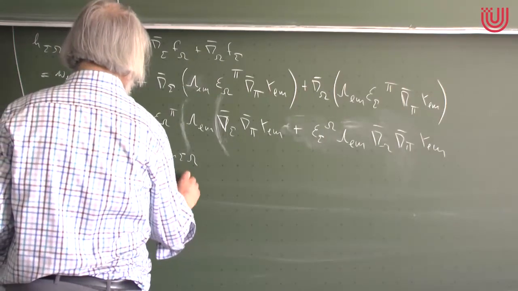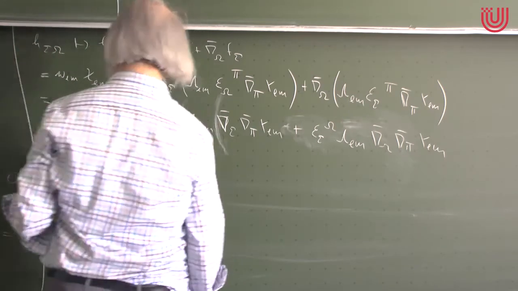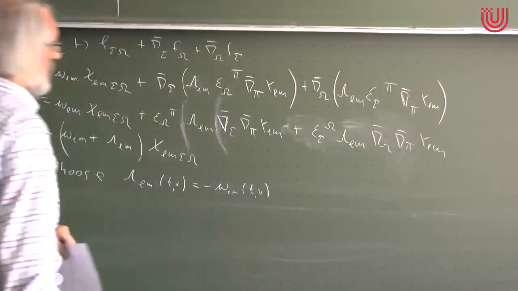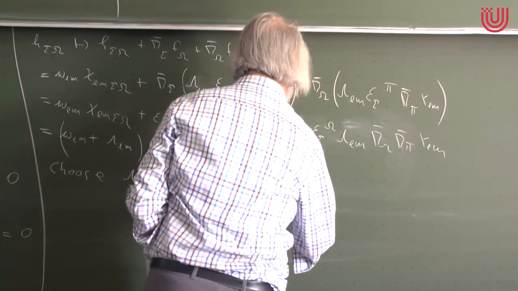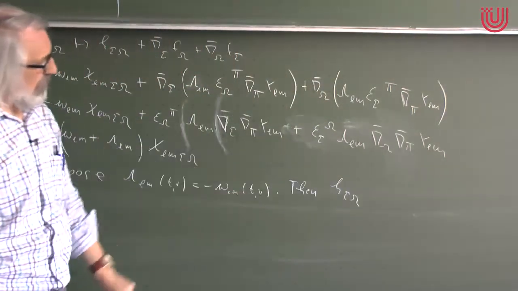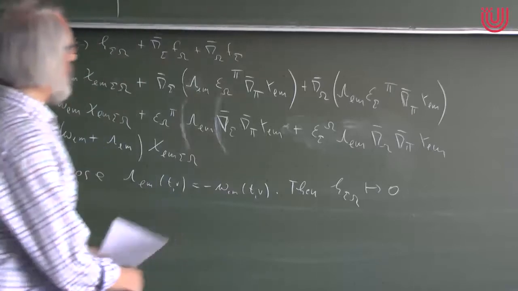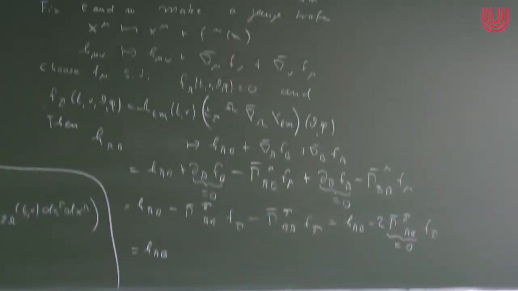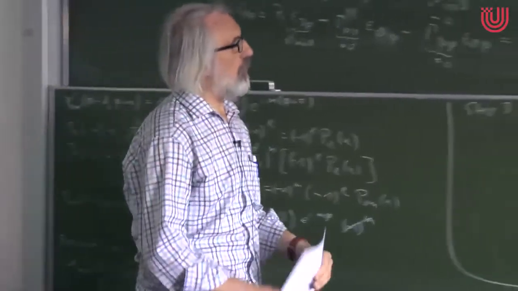They are functions of t and r. These are our gauge functions. We can choose them arbitrarily as minus WLM, which are also functions of t and r. And then the H sigma omega, the angular parts, the tensorial part on the sphere, is transformed to 0. And that's what we wanted to do. So our perturbation is then a purely covectorial perturbation.